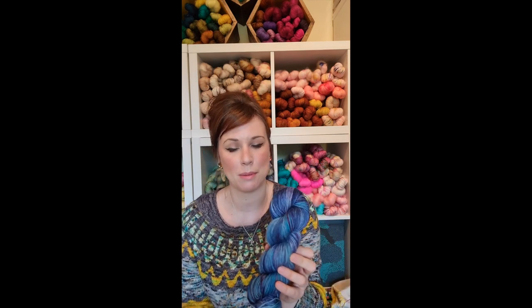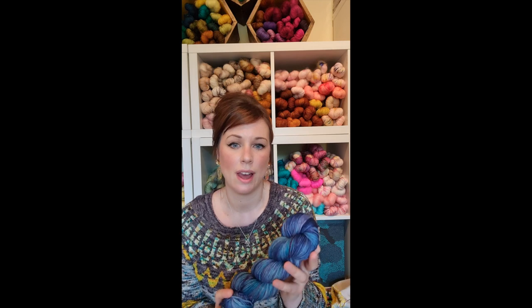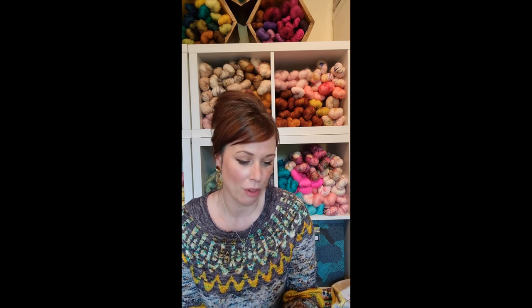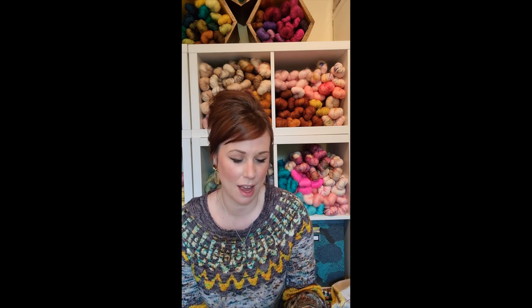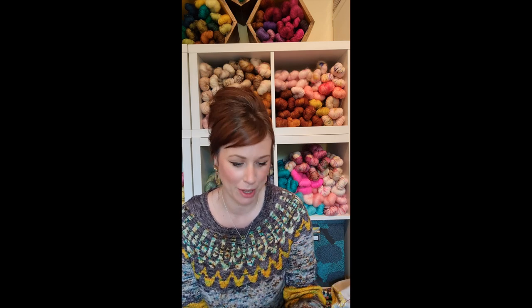The third new yarn base that I have for you this week is actually a sport weight yarn. So this again is BFL, this is 100% BFL superwash. Sport weight yarn is something that I don't think we see quite so much of in the UK as potentially in other countries, although there have been lots of lovely patterns released in sport recently, which has driven me to look it up.